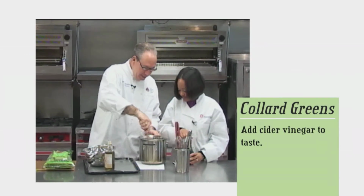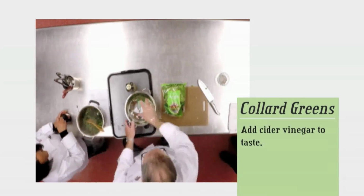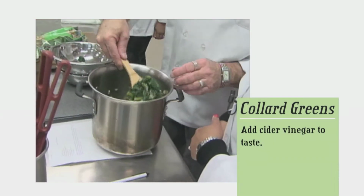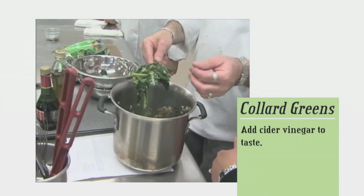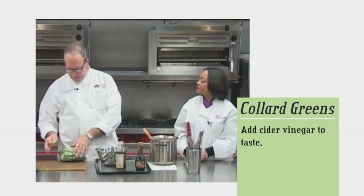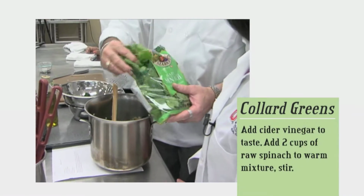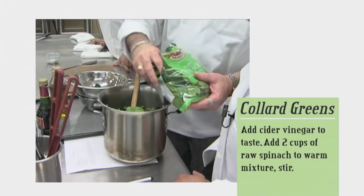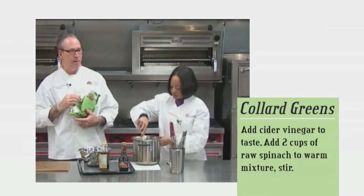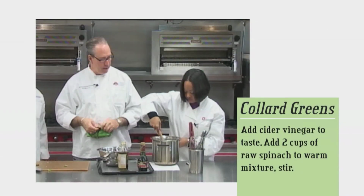And if you look at this, it smells wonderful, and I'll put some of this out here onto a plate. I actually put this out here onto a spoon. And see what we have here. We've got these beautiful looking greens. And with the heat that's in the pan, we're gonna add the spinach because there's so much heat in here, we really don't need to cook the spinach. We're gonna add about 2 cups of the raw spinach. Then we're gonna mix that up a little bit. And then we've got our 3 different types of greens in one pot. And this is ready to go.